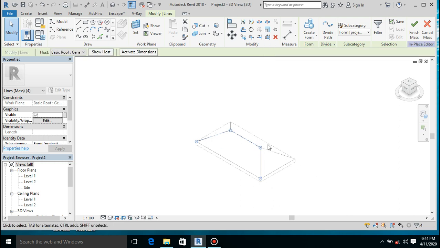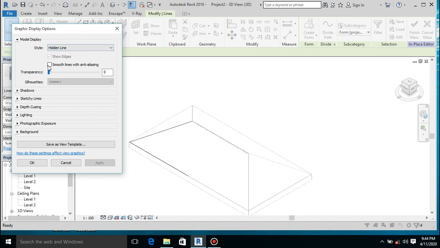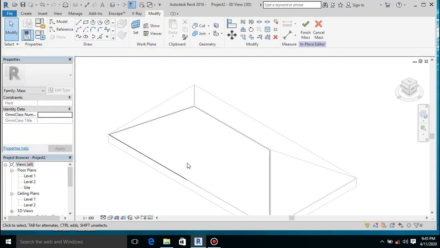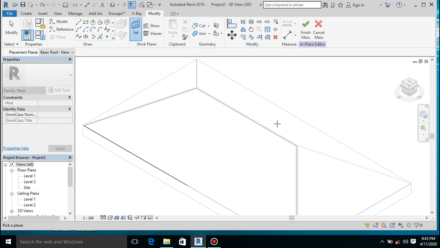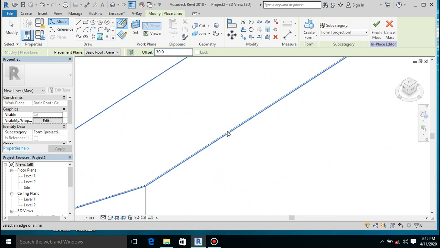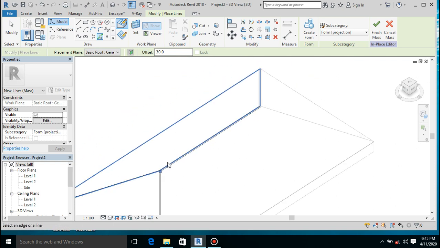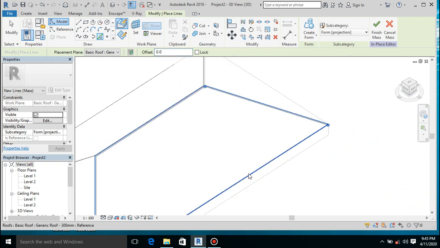That's one. So let me create all of them. We have four faces. Let me adjust this graphical shenanigans. All right, now you can see it clearly. Okay, now pick line again. First, set the profile. Let's use this one. Set profile, then pick, and put 30 again. Pick line. Good. For the last one, always remember, don't put an offset, the distance between here and here is because of the ridge. That's why we are leaving it this way.